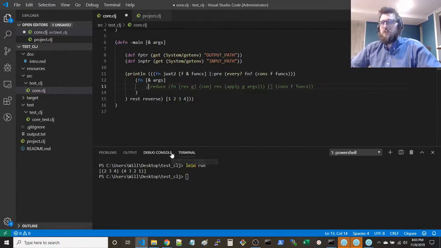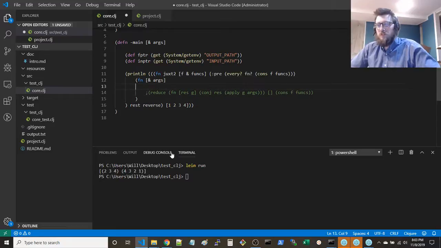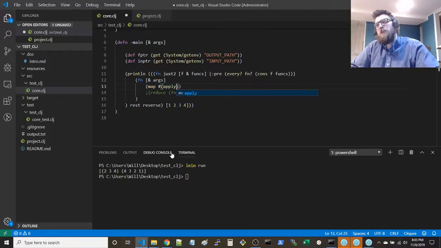You could replace this with simple map and use an anonymous function to even simplify things even further. And you would take, just apply the function to these arguments over, and this would be over cons f of functions.